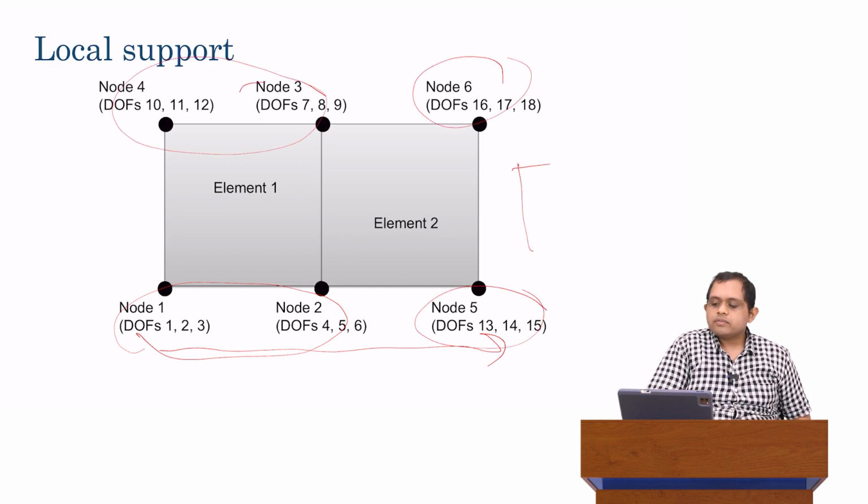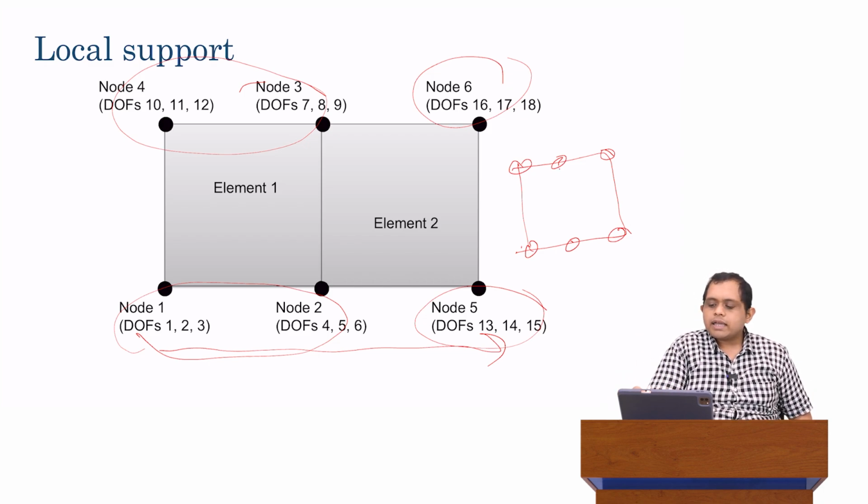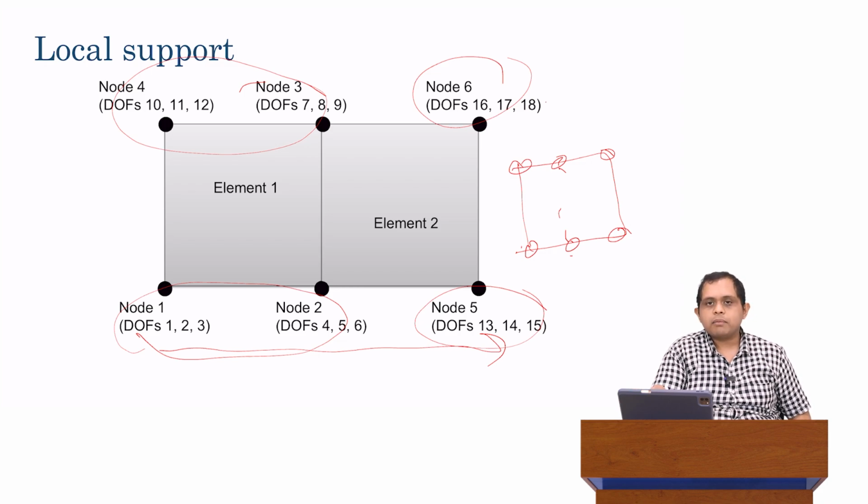Another way to look at it is, this was my slab. Originally, I was putting nodes only at the corners. Now, along these 2 edges, I also put some nodes. I can put nodes wherever I want. So I additionally added these. So now, if I consider this whole thing to be 1 element, I have taken my slab and discretized it into an element that consists of 6 nodes, and therefore 18 degrees of freedom. So you could think of this as a 6-noded element with 18 degrees of freedom.